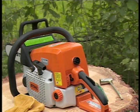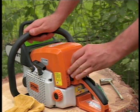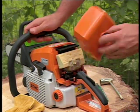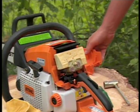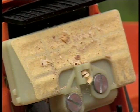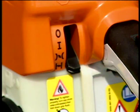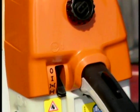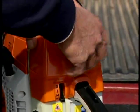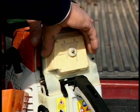Check your air filter often. There are several different types and designs of air filters, and if yours is dirty, clean the filter according to the manufacturer's directions in the owner's manual, or replace the filter if necessary. Most filters can be cleaned temporarily by simply tapping them on a log, for instance, releasing the heavier particles that have built up on the filter. A tip when accessing your air filter: always close the choke on your carburetor before removing the air filter. This will block sawdust or dirt from accidentally falling into the throat of the carburetor.